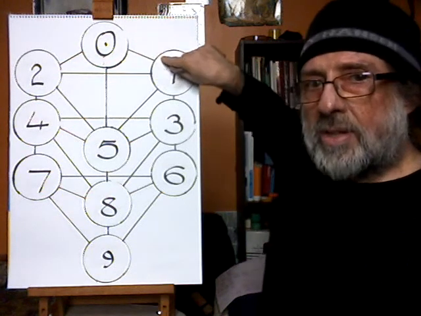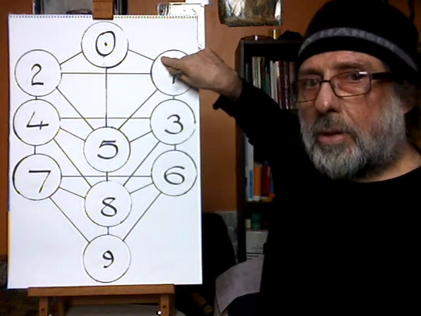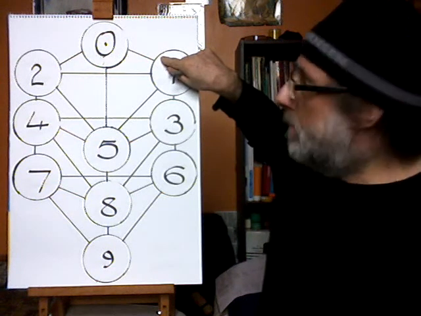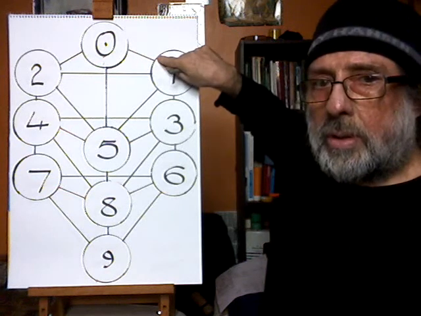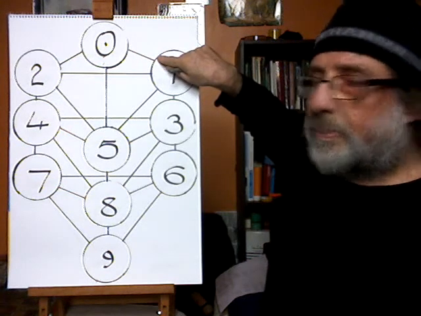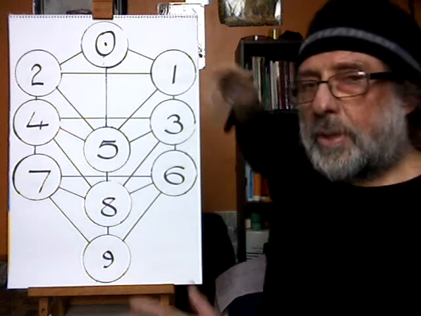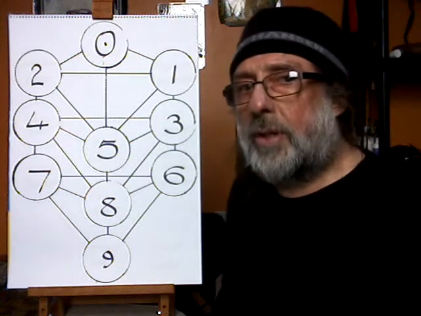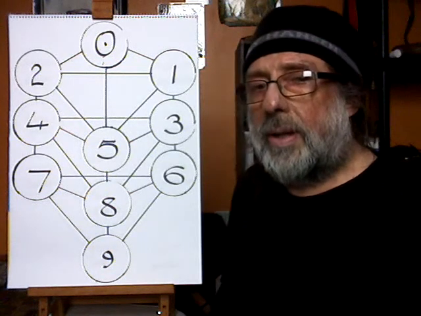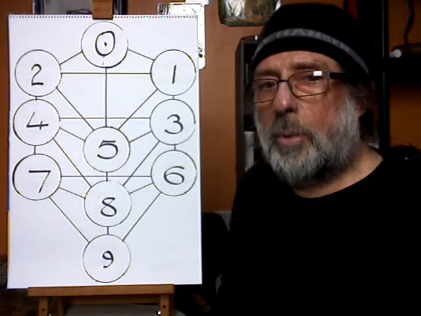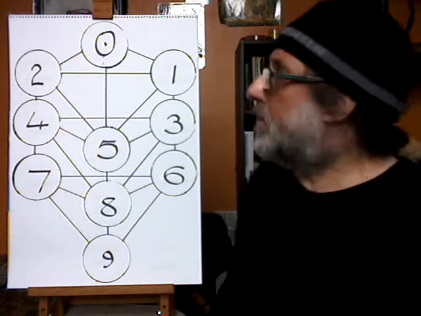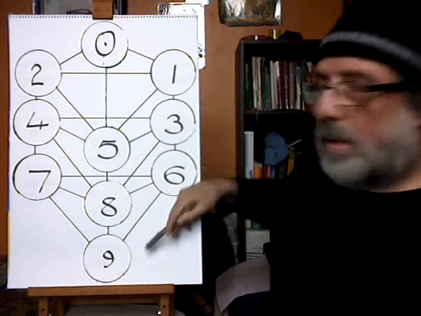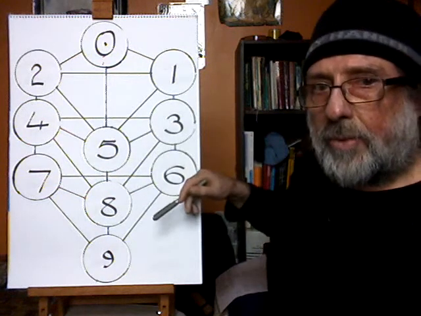And then we see an intent to direct that movement. So each of these lines also represents a function that develops, and it exists within the ten dimensions of string theory. So we're paralleling the physical world of string theory and the structure of our minds on the same structure, the same development.